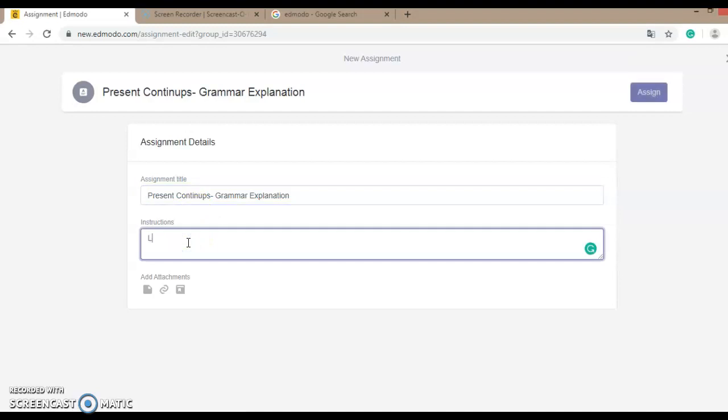Instructions: look at the grammar, how you have to use it. Okay, it's an example. Okay, and then you have to click on assign.